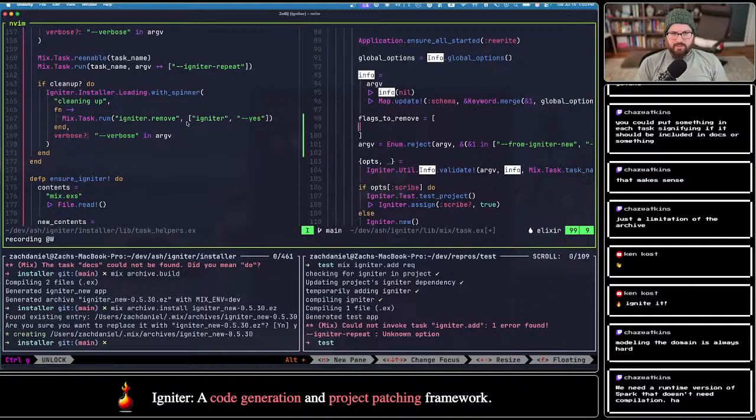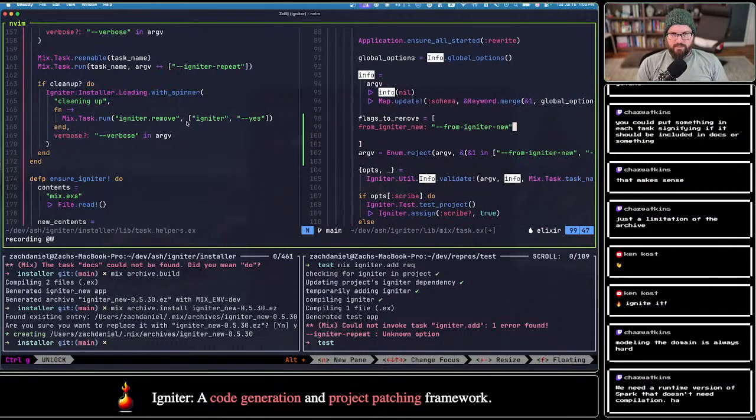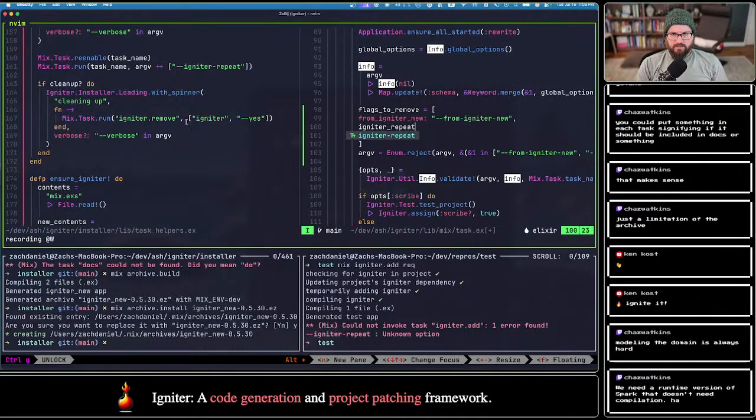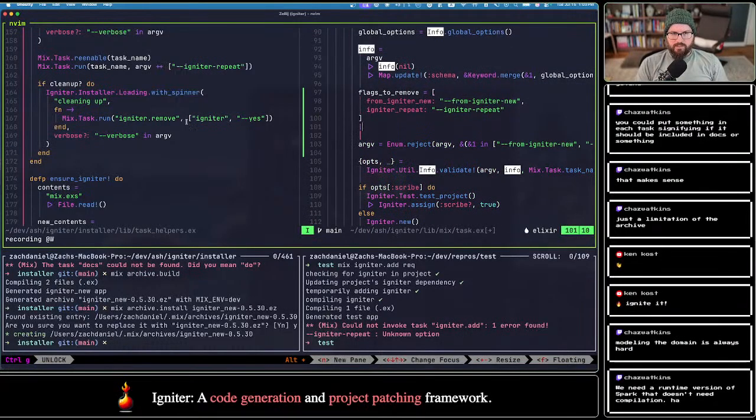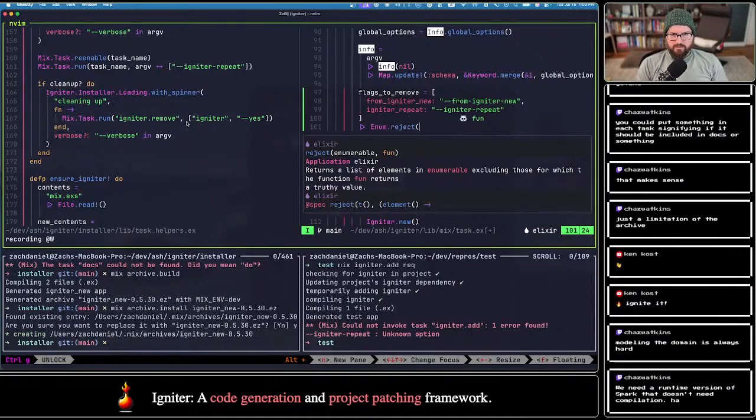So we'd have something like this from igniter new. And then we have, what is this, igniter repeat. Okay, so now we're going to say is Enum.reject schema name.